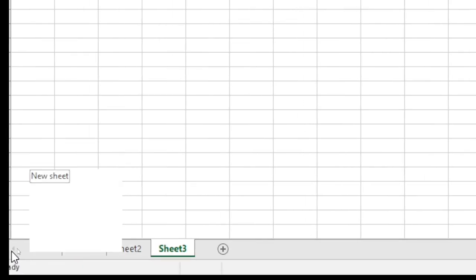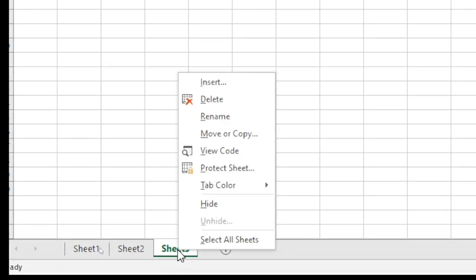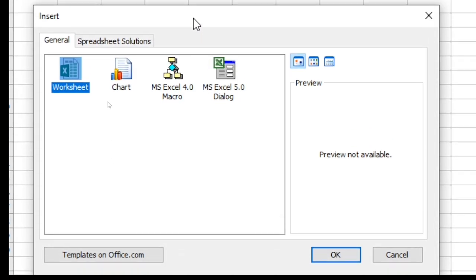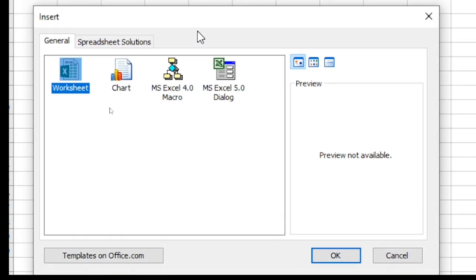There's another way you can add or insert a new worksheet inside your workbook. Right click on the Sheets tab here. The first option says Insert, so we'll click on Insert. Now we have the Insert dialog box, and the first option that has been selected is Worksheet.